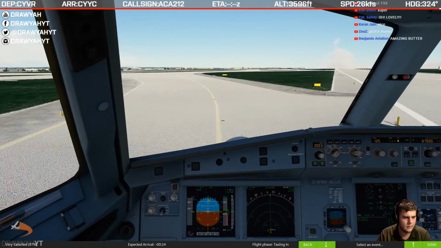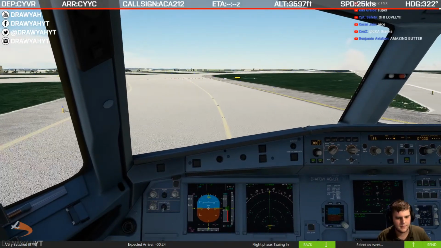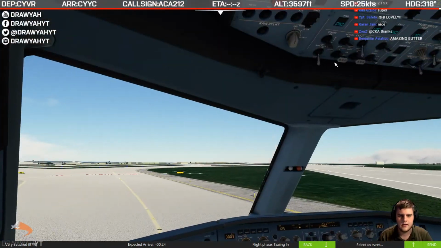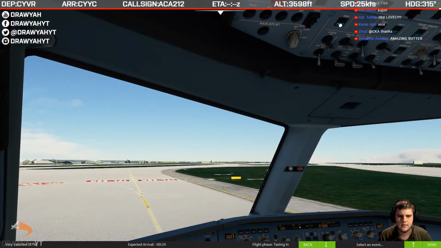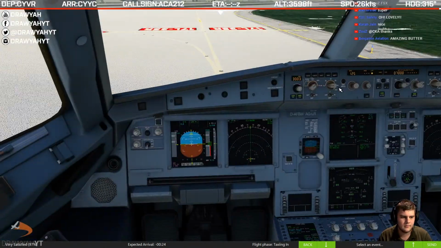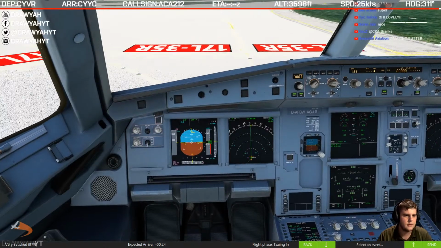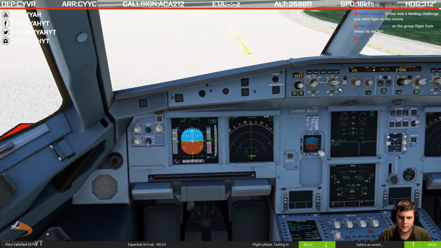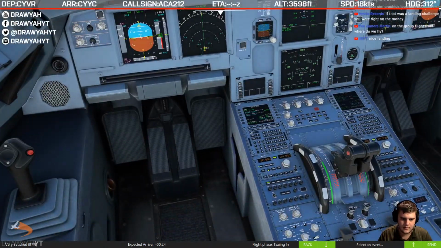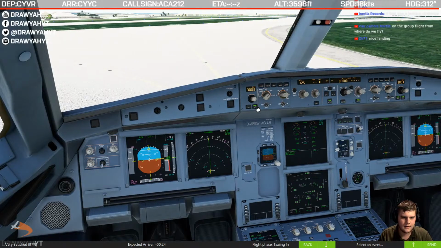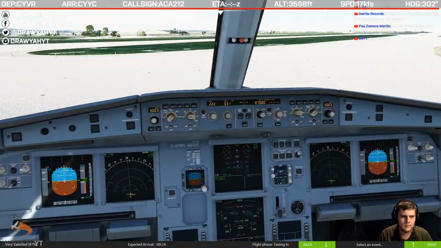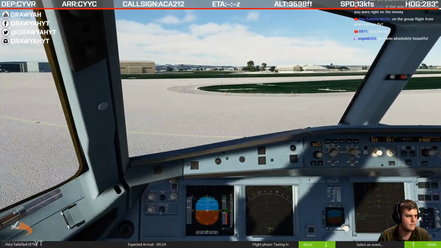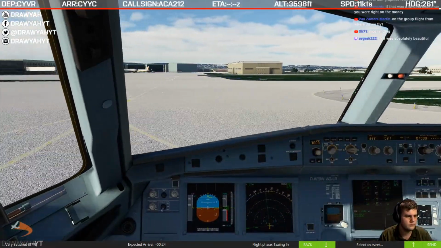So we'll clear the runway. Gentlemen, we have reached our destination. The local time is 11:21 a.m., landing lights off, taxi lights set, and the APU currently starts. Anti-ice off, about -8 degrees Celsius. You can now use your mobile devices. Please remain seated until the aircraft comes to a complete stop and the seatbelt sign is turned off. Remember to use caution when opening the overhead bins as items may have shifted during the flight. And there we go. If this is your final destination, we thank you for flying with us and we hope to see you again soon.